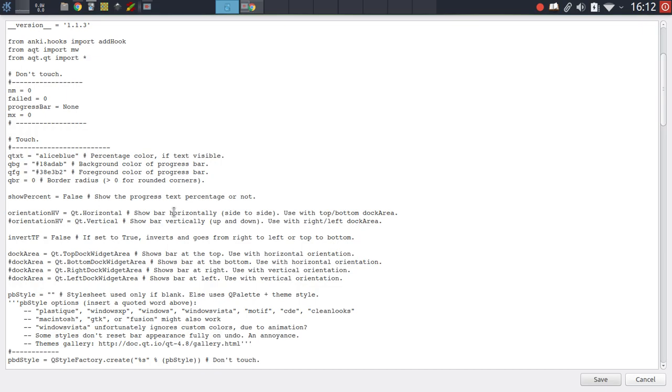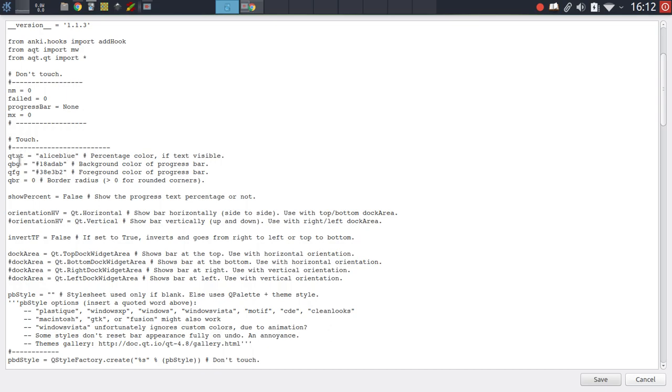The other thing I wanted to stress here is that when you have to modify a specific variable, for instance, when you want to modify this entry right here and see that it is assigned to ls_blue, so in this case this would be the color of the percentage text on the progress bar, then if you see something like that, you have to make sure to check whether these values are quoted or not.